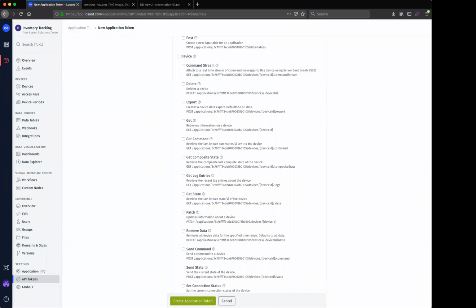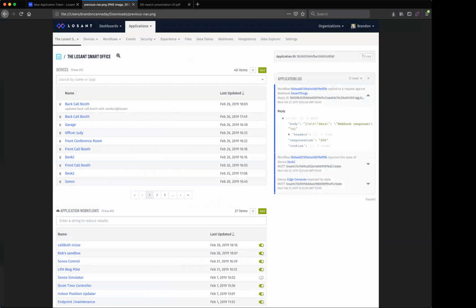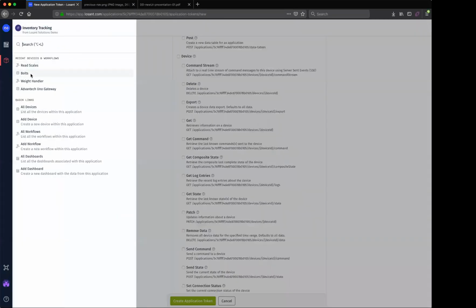Perfect. So here's another one that I think I can answer since I've got the screen up here. Will you add recent workflow and recent device lists like the previous version UI? I might have covered that a little too quickly, but I'll just show where that is in the new interface. He went on to list a specific use case where switching is valuable, but where those lists live now is right in the search. If you click the search, we pre-populate that with those two lists. Here the workflow icon is the workflow, and any device icon is the device. That same information that was under these lists is now in this one list here. So it still makes it fairly easy to switch between those quickly.